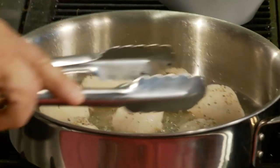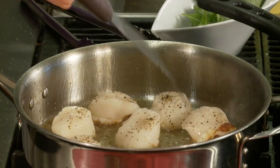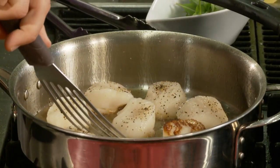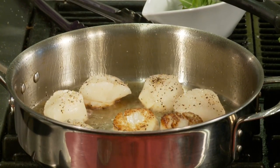So at this point, you can start to see around the edges we're getting a little bit of a golden brown color to them. At that point, we're just going to let those release from the pan, like I said. We have a nice golden brown color to that. Maybe a touch longer we can go on there. We'll flip those and let them go for another 20 seconds or so.